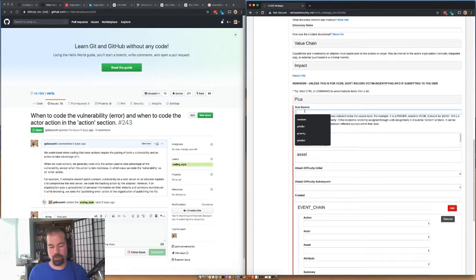Plus section, we want to say whether these are randomly assigned. Sometimes we have breaches that are assigned by priority. And for academics who might be using this data set, we want to record whether the breach was assigned randomly, and so coded randomly or coded because it was a priority incident. And priorities are things like breaches that have major repercussions or have huge numbers of records lost. We want those in the data set because people kind of expect to see them and don't understand why something might not be in there.